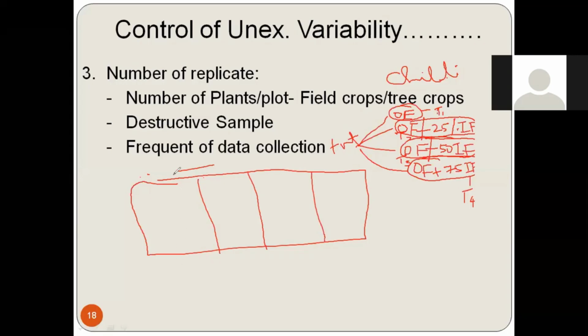Here I'm first applying randomization. So first one T3, T2, T4, and T1. This is what we call randomization. Without giving any priority, I have just allocated. Doesn't matter. So I am applying T1, T2, T3, T4 to different plots. So these are the plots, right? Maybe in Tamil, you may call it Pati, right?